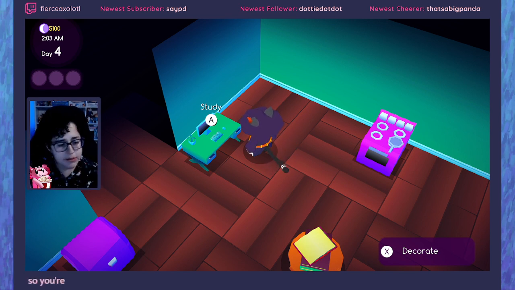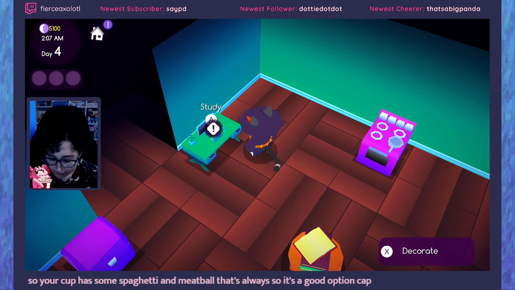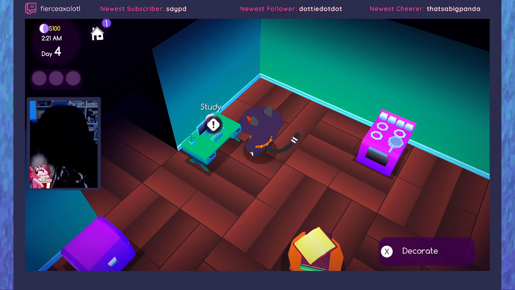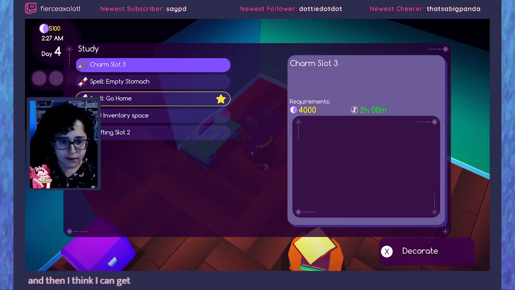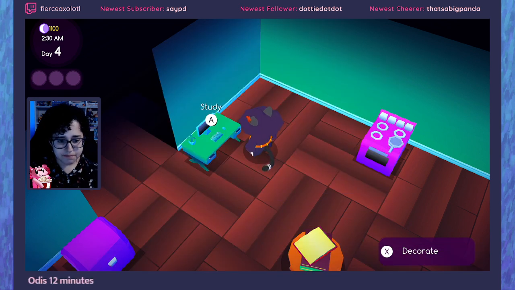So yeah, Cap had some spaghetti and meatballs. That's always a good option, Cap. That sounds great. Okay, and then I think I can get a third one. Yeah. Oh, this one's 2 minutes.